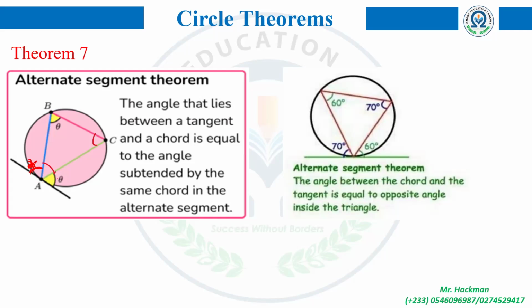All right. So we use this angle, which is the angle between this chord and the tangent, to find the related angle. The related angle is this: the angle the chord makes at the circumference. So this angle must be equal to this. That's why if this is theta, this will also be theta. Is that clear?